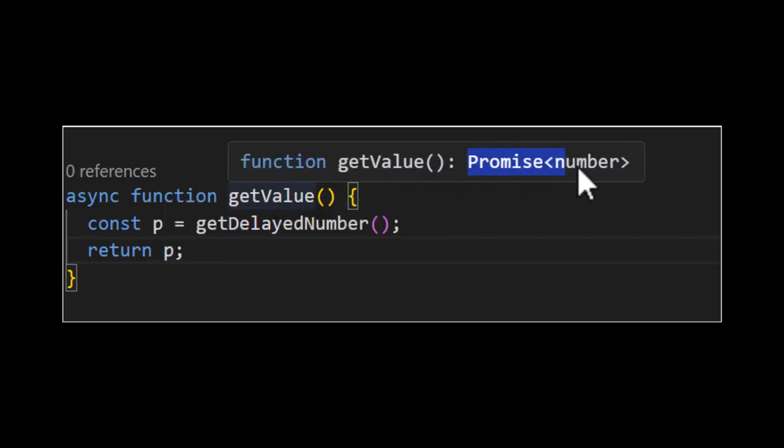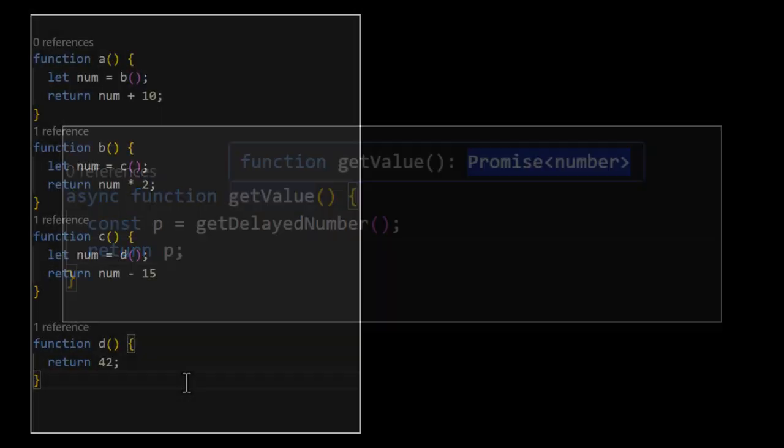As you can see, the async compiler knows how to handle it too. If our async function ends by returning a promise of number, for example, the final result will be a promise of number, not a promise of promise of number. In fact, the completion time of the composed promise returned by the function will be the completion time of the inner promise that we've returned.